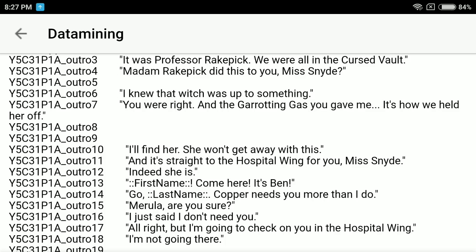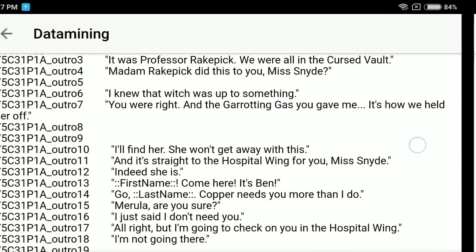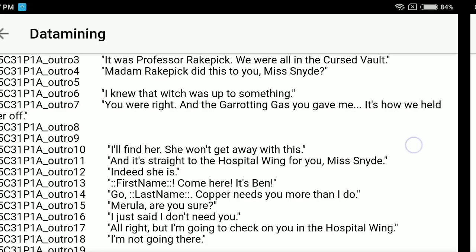And then we meet Snip. It was Professor Rackpick. We were all in the curse vault. Madam Rackpick did this to you, Miss Knight. I knew that witch was up to something. You were right, and the garroting gas you gave me, it's how we held her off. I found her. She won't get away with this. And it's straight to the hospital wing for you, Miss Knight. Indeed, she is. But she doesn't want to go to the hospital wing.